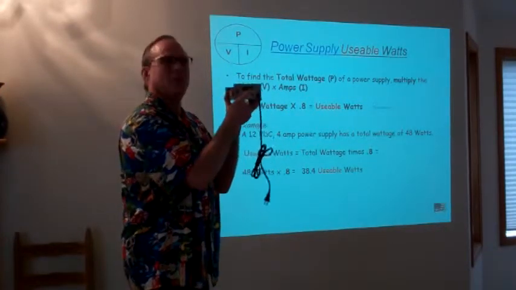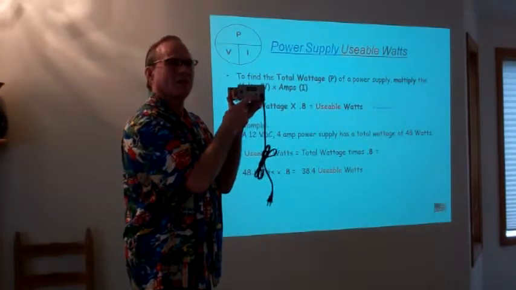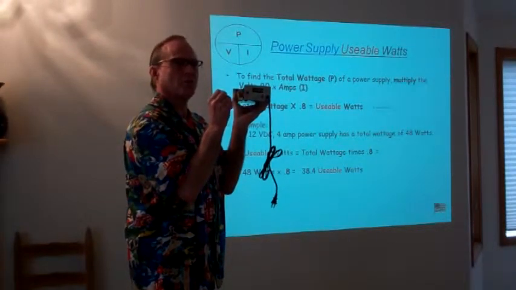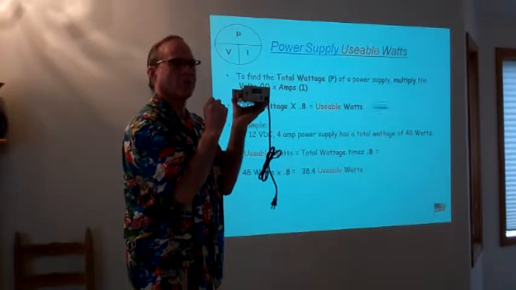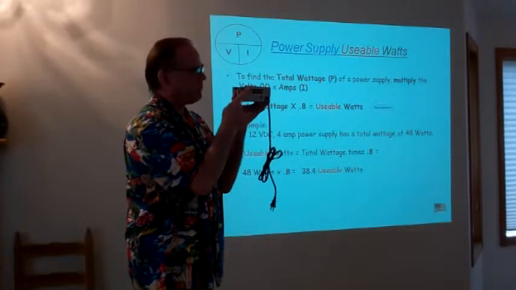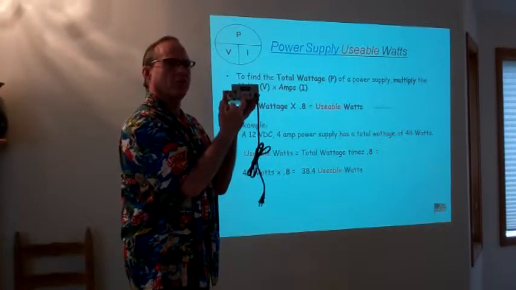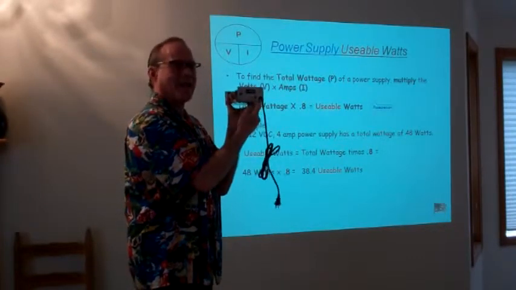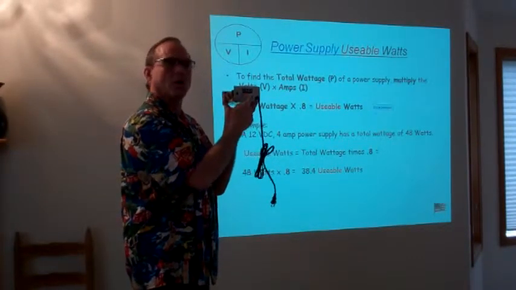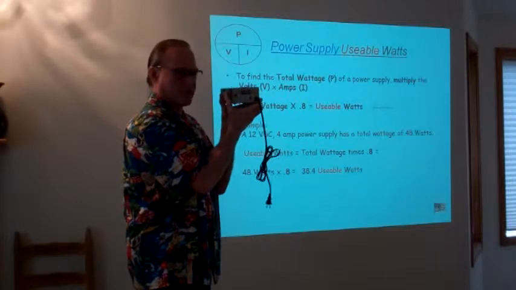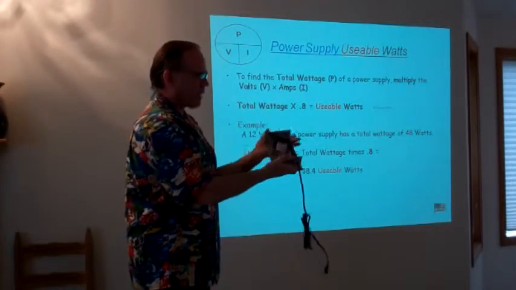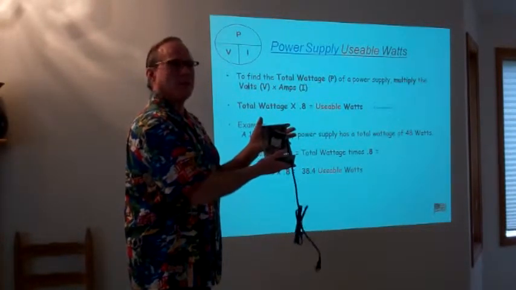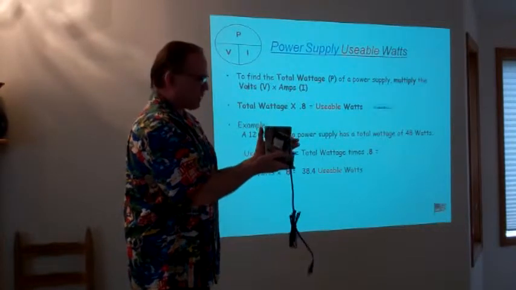Why? Because you've exceeded the continuous rating. It's going to only last that way for a very short period of time, maybe less than 2 or 3 seconds, and then it will trip. So always look at the continuous or output rating and use that value. So use the voltage and the current if you got that, or the watts on the output side. Okay? So that's our little, if you will, anatomy of our power supply.